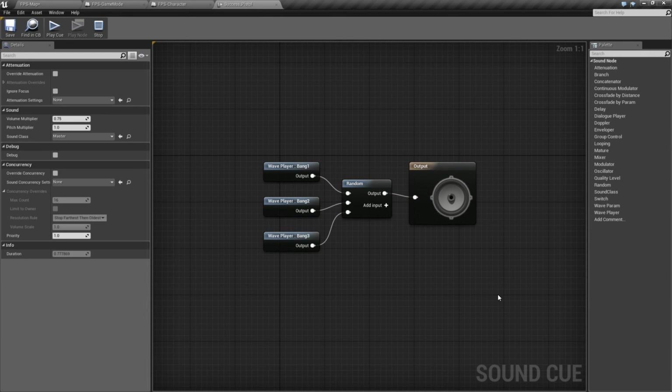This is the sound cue I'm using right now, Katatus. Kazi: Why play the sound through the game mode instead of just the weapon? If you add multiplayer to the game later on, you'd have to change it to the weapon. Why would I have to change it to the weapon? I'm assuming you mean something like the modulator or something, Katatus. If you want different sounds. Yeah, that would be fine if I could. Yeah, I already mentioned I could do a modulation after the random. I could do various other things. Yep. Nope, I mentioned that. This is all just super simple.